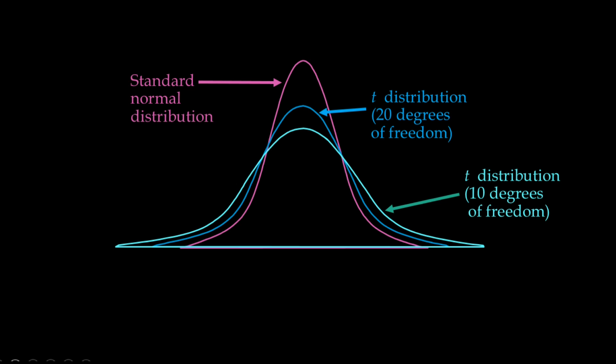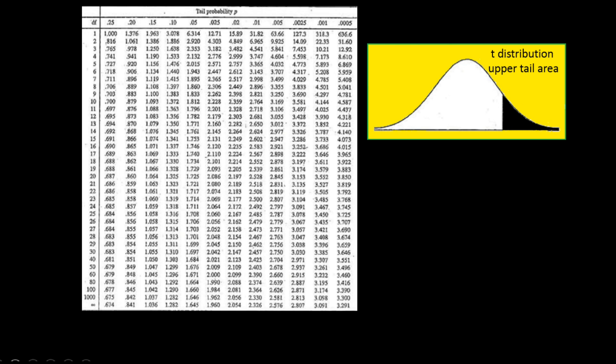Now let's look at what a t table looks like. Here is a t table. At first glance, it looks similar to a Z table, but if you look more closely, you will see the left-hand column has the degrees of freedom labeled, and the top row has the upper tail area or alpha divided in half. Using those two values, we can look up any area under the curve. We need degrees of freedom and we need alpha divided in half. Also, if you look at the last line in the t table, it's labeled infinity, and the values there correspond to the same values as we found in the Z table.